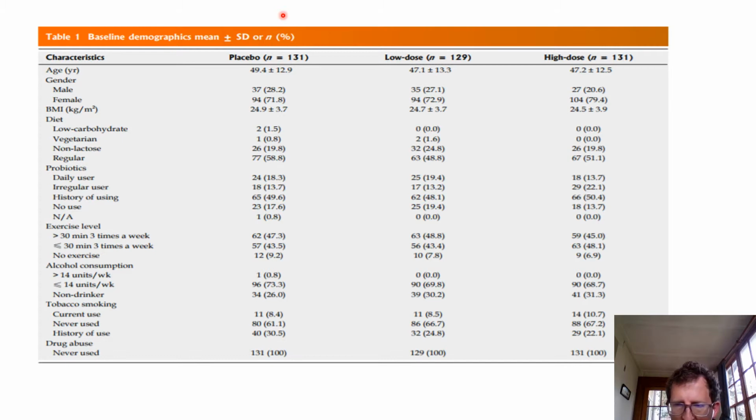So in this study, now you've only got one or two baseline characteristic tables here, but when you looked at them both together, it turned out being mostly 50-year-old men with either diarrhea or mixed predominant irritable bowel syndrome, that generally didn't have mental health issues, had fairly regular diets, and who didn't smoke much or use much alcohol. And there were other details, but the point is you're starting to get a feel for who this study is looking at, so that you can decide whether to apply it to Jack.